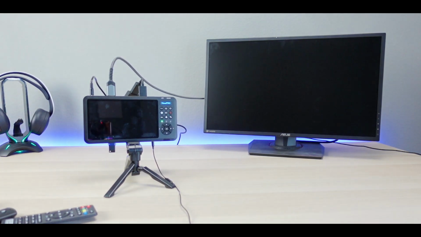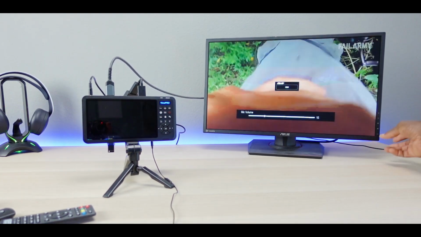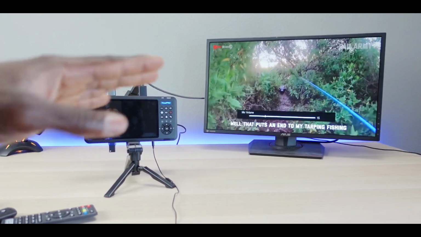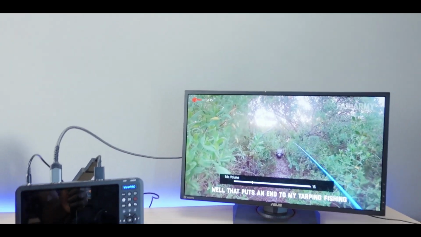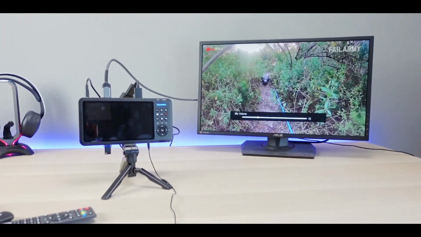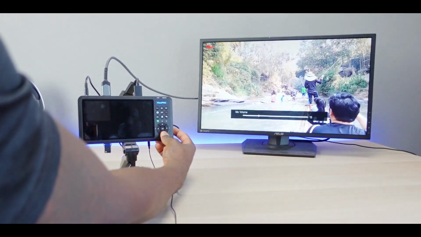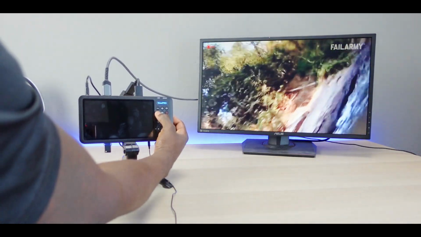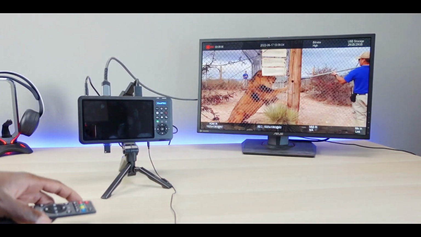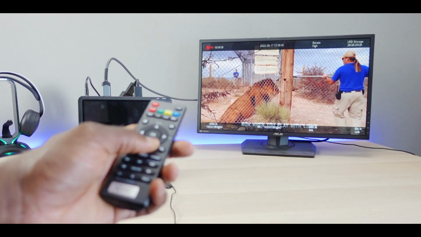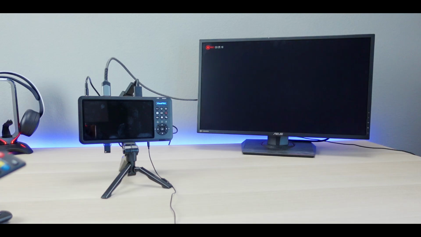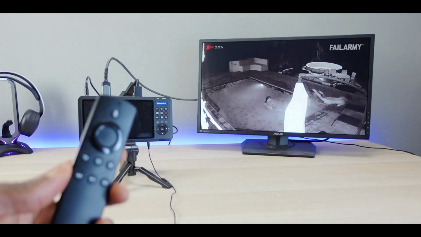All right, so immediately the screen is going to go blank, and it should pick up that second monitor, and you can see it right there. Another cool thing is that it shows everything that you would see on the unit. You still have control. So if you wanted to adjust the volume, you still have those menus there. If I wanted to hit the info, it will show everything there. You do have main controls. You can still take your snapshots. You can play with your aspect ratio again. So everything is pretty laid out.